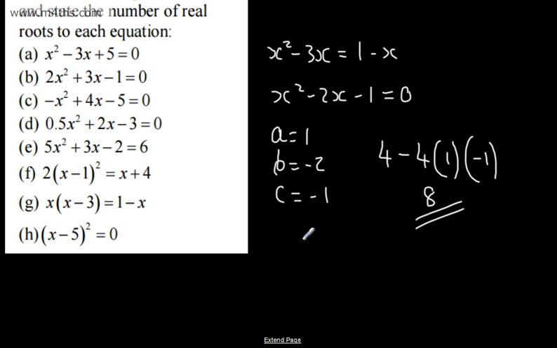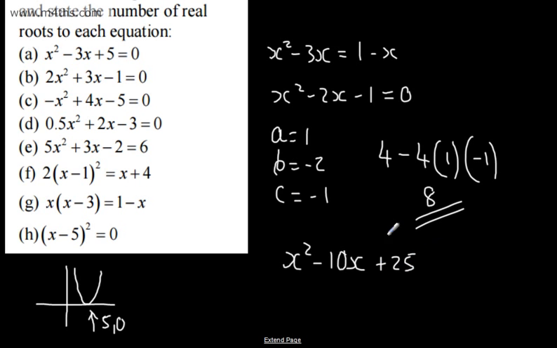This one just here, remember, if we drew this graphically now, what we would have is this scenario. We'd have a repeated root. So this point right here is going to be 5, 0. If you are unsure, you could go ahead and expand it out. That would give you x squared minus 10x plus 25, but we can see it's a perfect square. Perfect square will give us now those repeated roots.